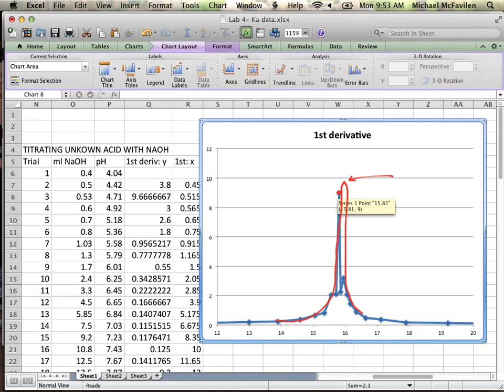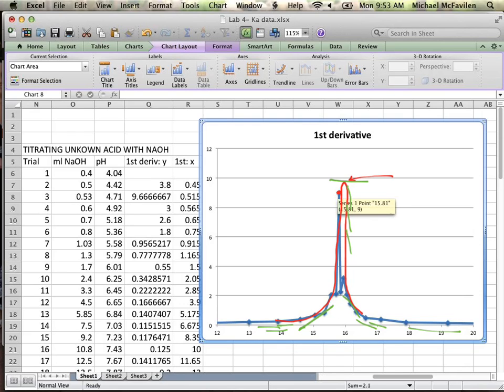Okay? As we go through and interpret, we have virtually no, or we have a 0 slope. Then all of a sudden what happens is we get near our equivalence point. The slope, or the rise over the run, all of a sudden spikes. Okay, so we go from having virtually no slope to now having a positive slope to what happens at that very point. It has again no slope, and then what happens down the other side? We now have a negative slope, which then goes back to a 0 slope.